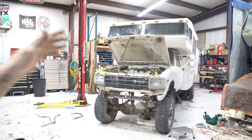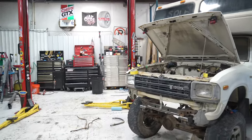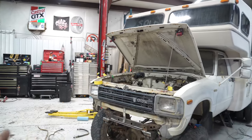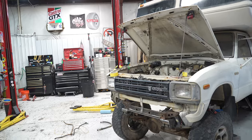There is going to be a ton more of this content. This is finally a rig that I can keep around and show you guys how they do off-road, on-road, all that good stuff. I'm going to be making this thing pretty much my daily driver so that I can fine-tune how these campers are for the customers. So I'm really excited to get this on the road and take it to King of Hammers and show people.